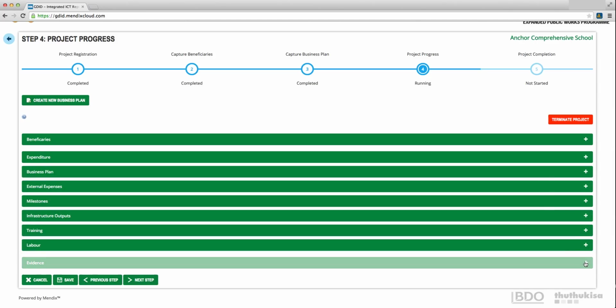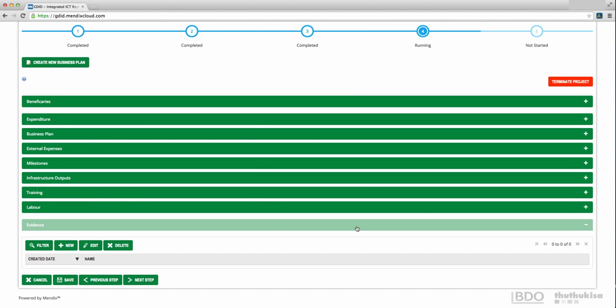The last tab is related to evidence. This is also the most important tab. The evidence tab relates to samples of evidence that you would provide on a monthly basis, like timesheets for every beneficiary for the days worked of that month. The data capturer would provide this information as proof of work performed. This would be used for the audit trail of the project. I'm now going to upload a timesheet for the month of July for the year 2014.